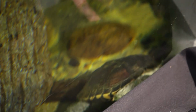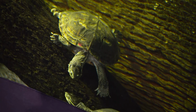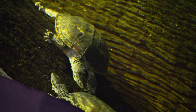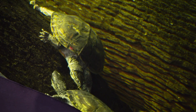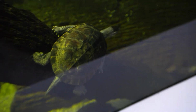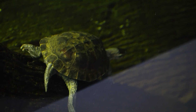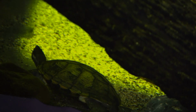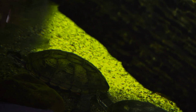And lastly, I wanted to introduce you to the Annam leaf turtles. Now, the reason I wanted to introduce you to them is because until recently, we thought they were extinct. Now, do you remember extinct from our dinosaur episode? That means that they're all gone. But if they were extinct, how can we have them here? Well, a secret population was found in 2006 in Vietnam. And from there, we were able to get them into zoos all over the world to try and bring their population back up. And in Dublin Zoo, we just celebrated our first Annam leaf turtle hatchlings.